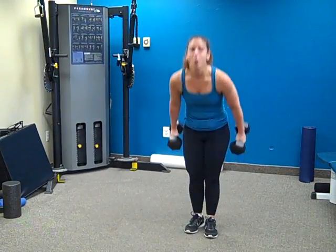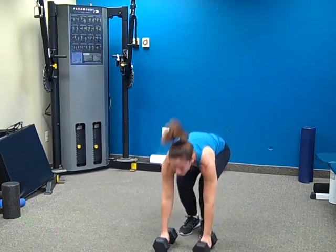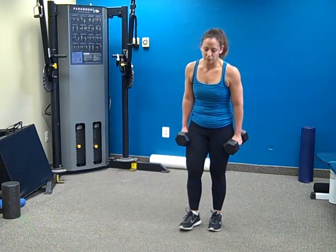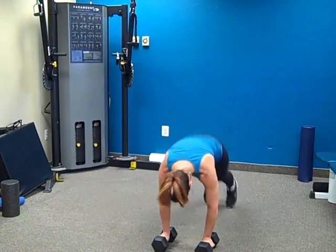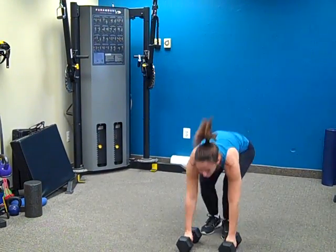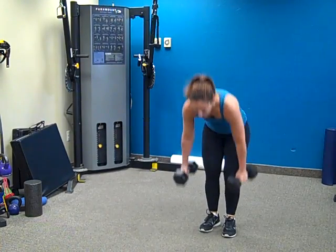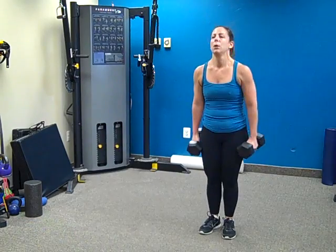With weights. Excellent. 25 seconds, 24, 23, 21. That's the way to work. 20 seconds, 19. That's the way to work, Allison. Excellent. That's the way to rest. We love rest. Rest is good. Hopping back and then hopping at the top. Excellent. 10, 9, 8, 7, 6, 5, 4, 3, 2.